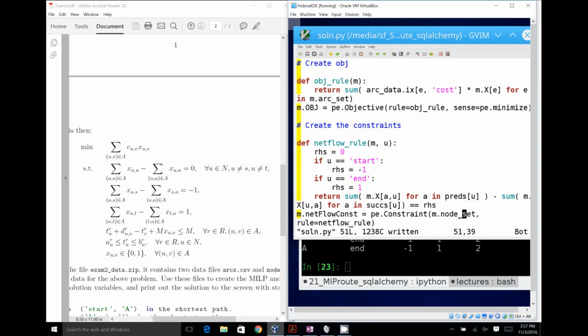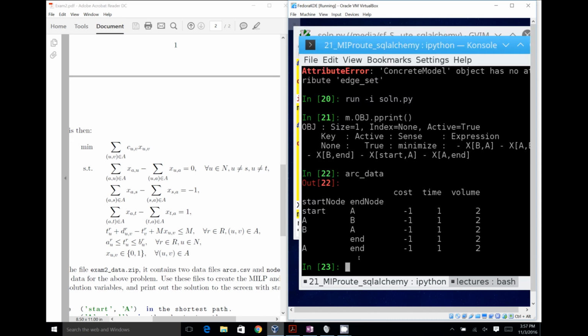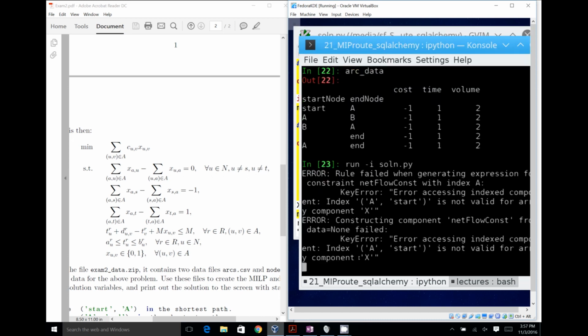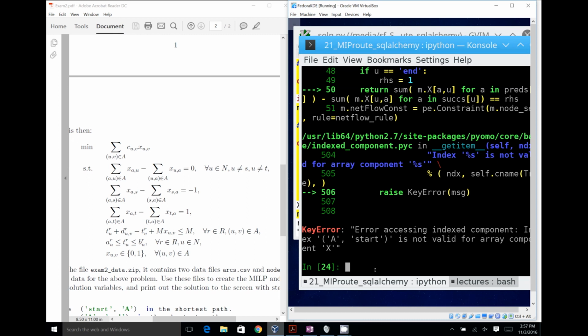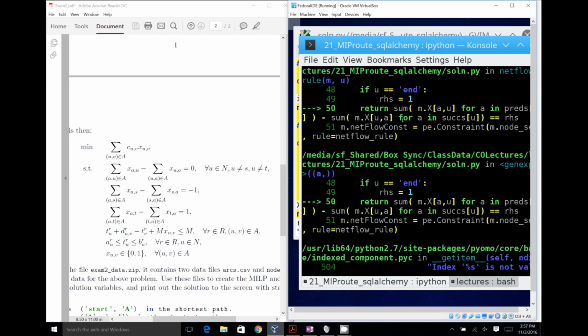Yeah, because I need to create one of these constraints for every node. So let's run it. So error accessing index component A, start is not a valid for array component X. So let's see where that is. So it's in one of my sums.